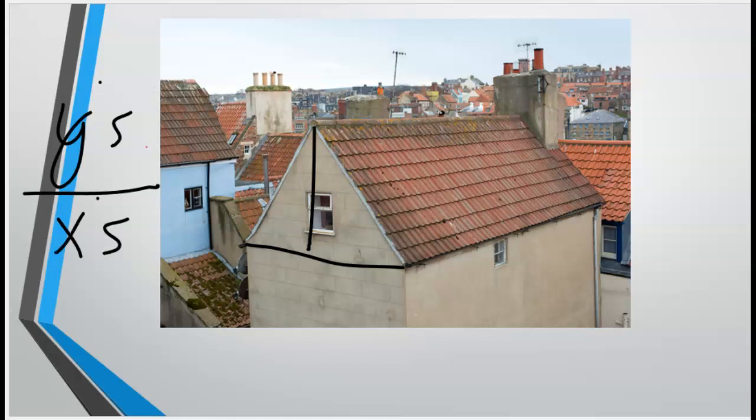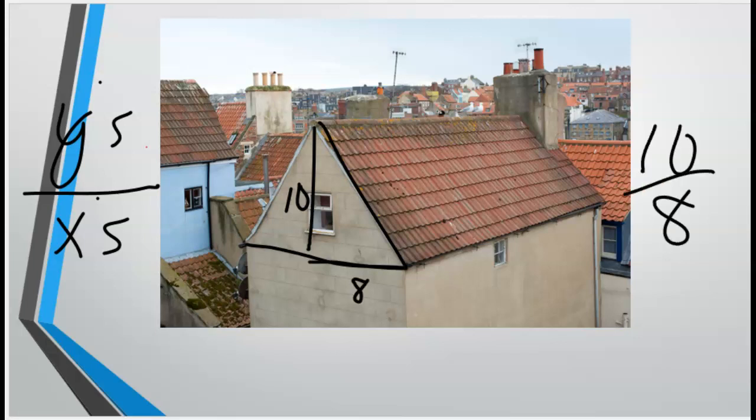That is the idea. So if we're talking about this roof here, that side, let's say this is 10 feet, and then from here to here would be 8. So we could say 10 over 8. This would reduce to 5 over 4. If this is talking about feet, it means for every 5 feet we go up, we're going 4 feet to the right. That's the idea of slope. It gives you a direction. So for every 5 feet we go up, it's covering 4 feet this way. So you can talk about the steepness.